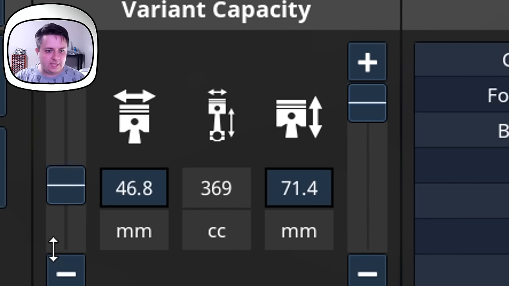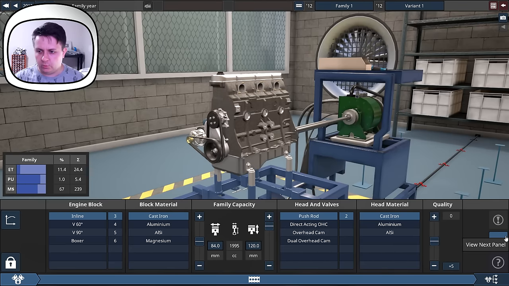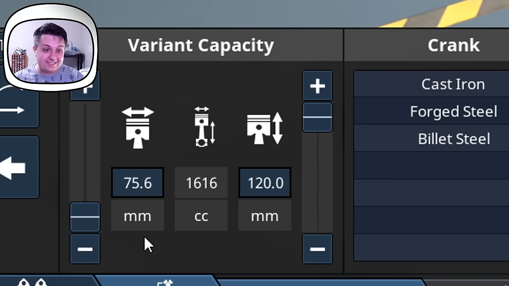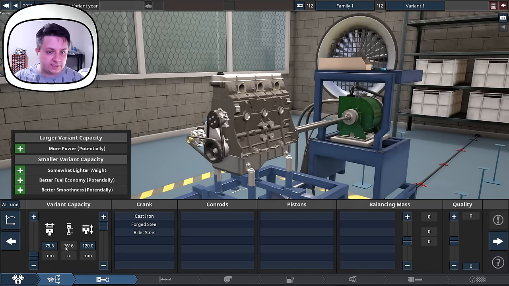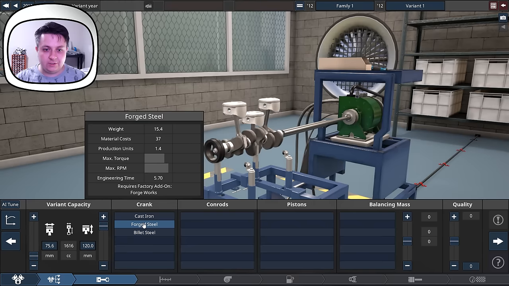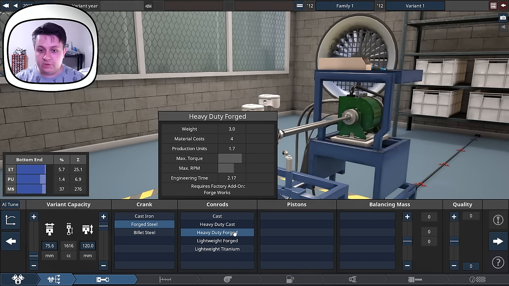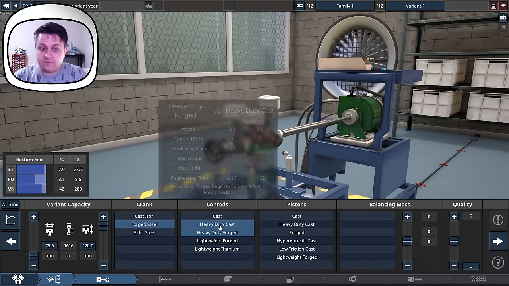Wait a second, it's letting me adjust the bore even lower here. Interesting. So if I set this to 120, which is what I want, and then we go here, the lowest is 75.6 millimeters for the bore, which is cool. Now it's a 1.6 liter instead of a 2 liter. Amazing. Let's go with forged steel for the crank. Conrods, let's just go with heavy duty forged. Might as well. We're building an engine from the ground up.